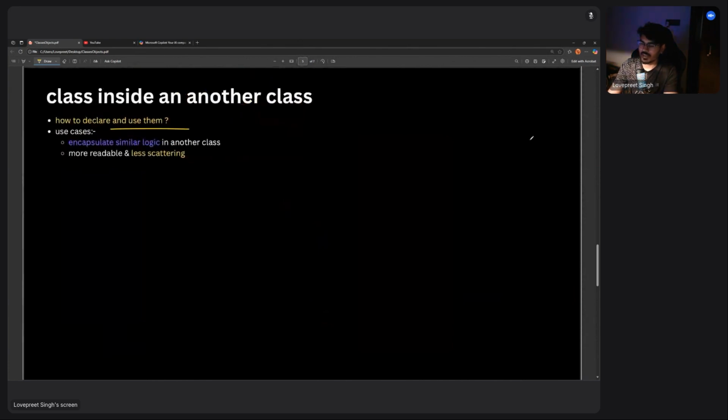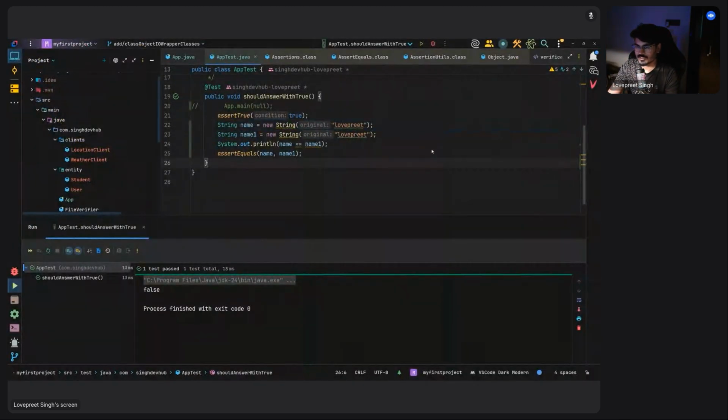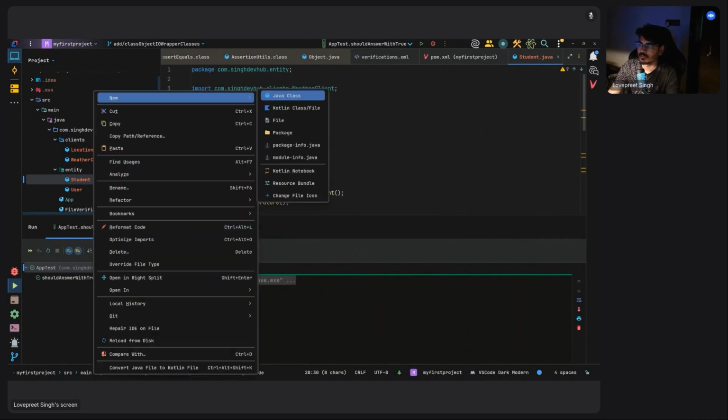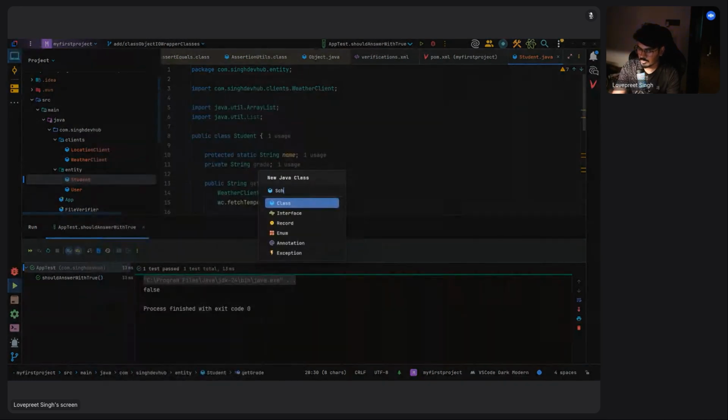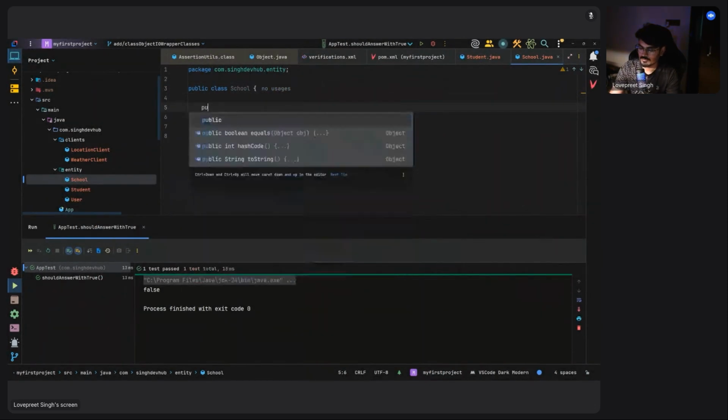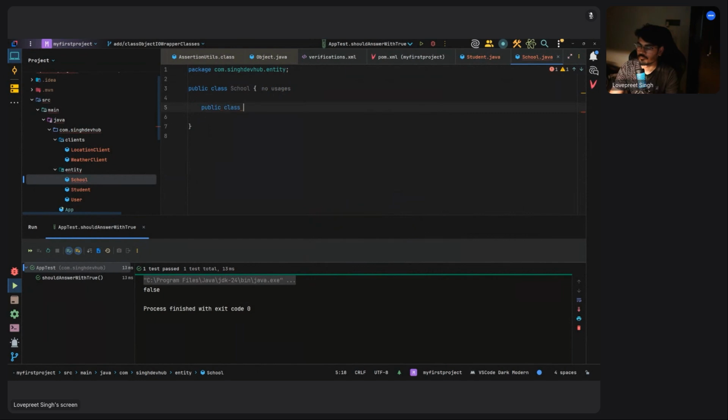Okay, so at the very first when we started this session, I just explained a little bit of classes inside classes, although it's a very bad practice. ठीक है, don't do it, but for the sake of explanation, I want to explain, let's suppose you have one class, school. ठीक है, and inside this class you want to make one more class which is student. I just want to explain the memory allocation, how you will call the student class inside the school class.